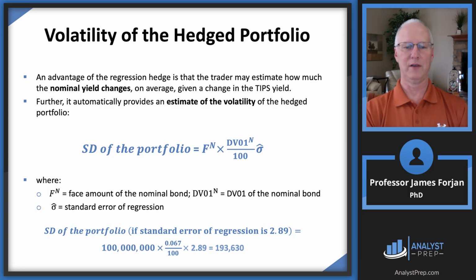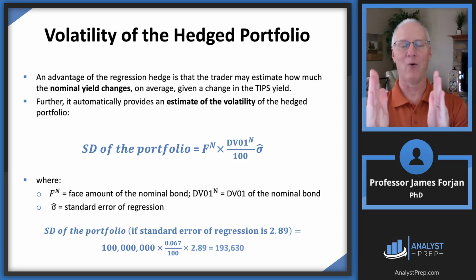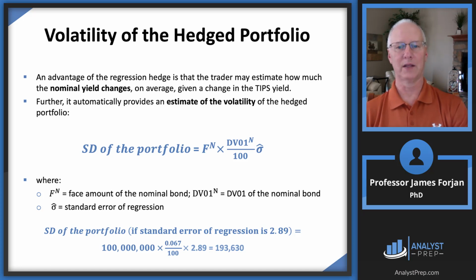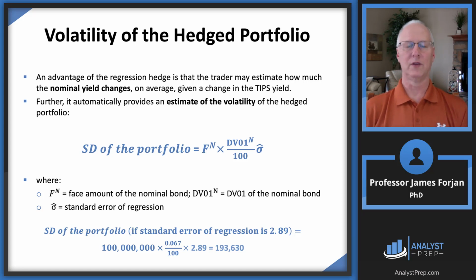So the standard deviation of the portfolio, and I made up a number there, standard error of the regression is 2.89. And you get that from any simple software package. And so you use that formula there that's taken right out of the chapter. And so now you get a measure of how wide that range is. Now, again, that's not part of the learning objectives, but knowing that number and knowing what the next step is is probably valuable information to be able to answer some question on the exam.